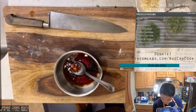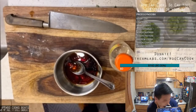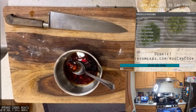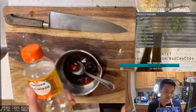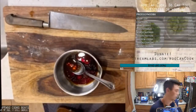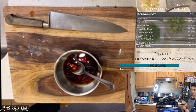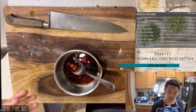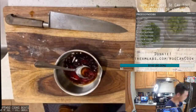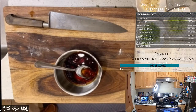All right, so for our sauce, what we're adding right now is 4 tablespoons of soy sauce, 1 tablespoon of sesame oil, and 2 tablespoons each of mirin and Shaoxing wine. Shaoxing wine comes from Chinese cooking, and you could consider it like Chinese dry cooking sherry, and mirin comes from Japanese cooking, and you could consider it like a sweet rice wine. Both of which offer quite a bit of sugar and sweetness. Very, very tasty. But that is also going to be where all of the sweetness will come from in our dish today.